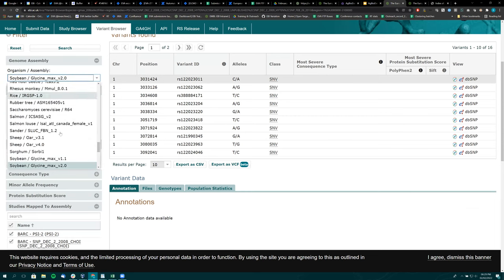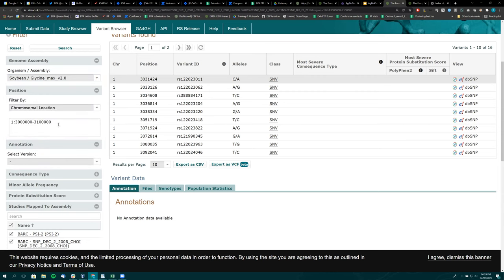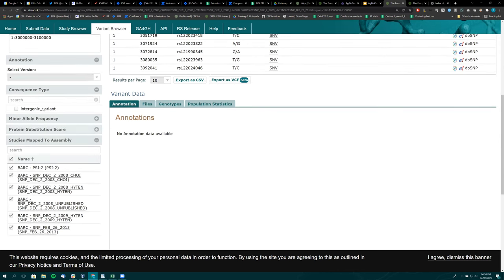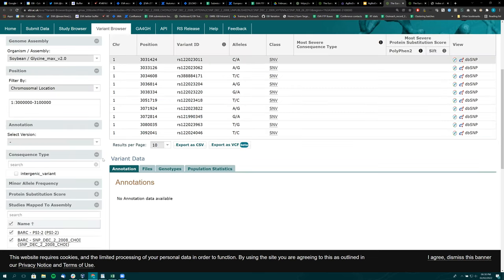And these can be filtered by the assembly, the chromosomal location, the variant ID or the Ensembl gene accession. So the variant ID is what we were looking at with the RSID, but we can also query by genes or chromosomal sections. And we have an abundance of other options where we can filter by the consequence type and the minor allele frequency. Anything that adds some annotation to the data, we also add some queryable options for those.